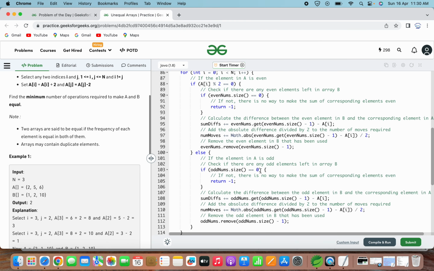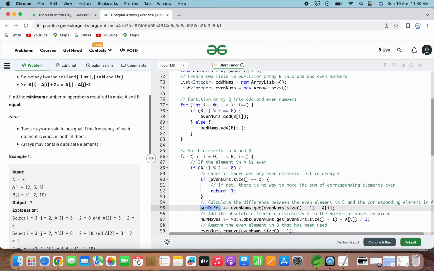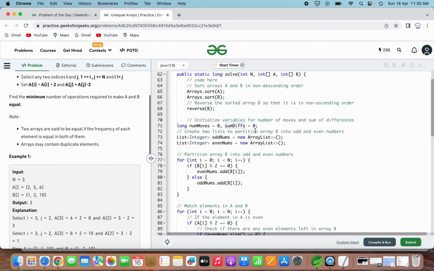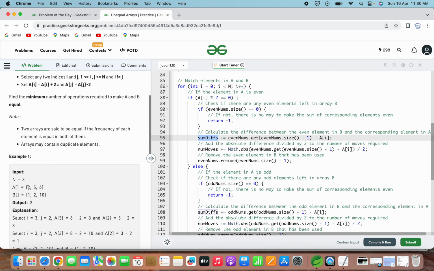Whatever sum difference we get, we add to the sum difference from the previous step. Initially it was initialized to 0, so it will still be 0 for the first case.